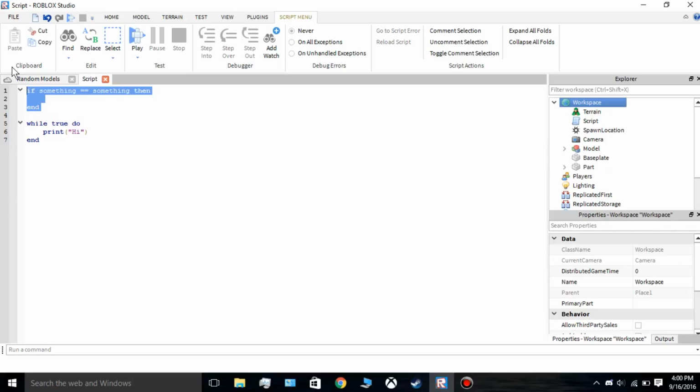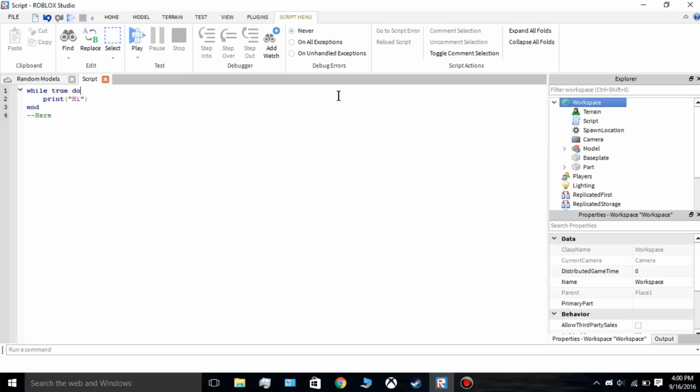Now, if we were to run this script, hi would be spammed in the output a ton of times, way too fast to notice. But in actuality, this loop will never end. Nothing after it will ever occur. And this will actually crash your game because no waits exist. This runs way too fast and at an endless rate, so Roblox will just crash due to it.